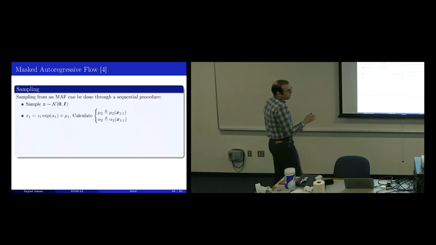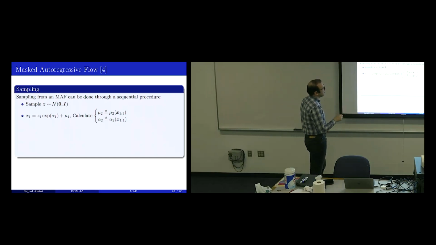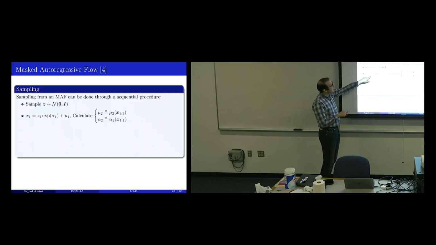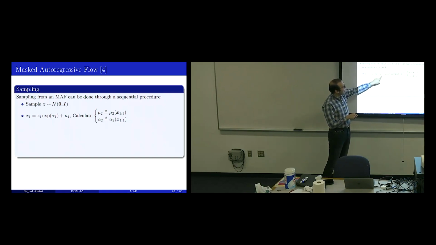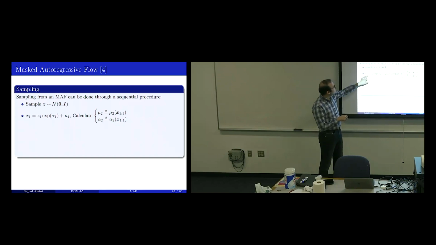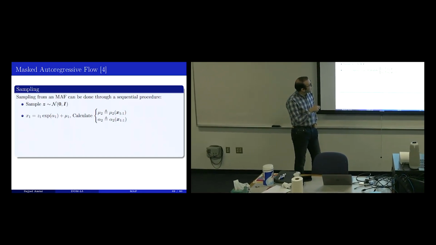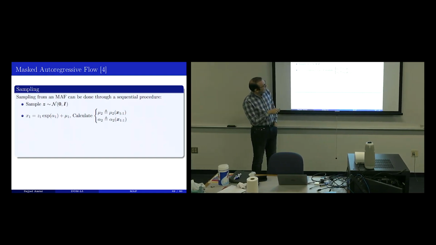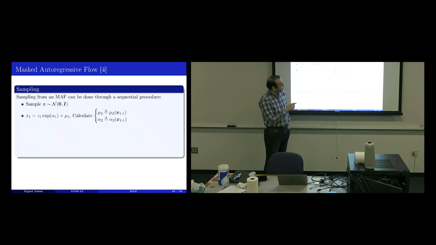How? In the sampling, we assume that you have a trained model, so you can easily have access to alpha 1 and mu 1. You take the first element of the generated vector and multiply it by the exponent of alpha 1, then add mu 1, and you have your first element in your observed data. When you have this first element, you can calculate mu2 and alpha2. Why? Because mu2 and alpha2 accept as input this x1 and generate the resulting scaling and bias terms.